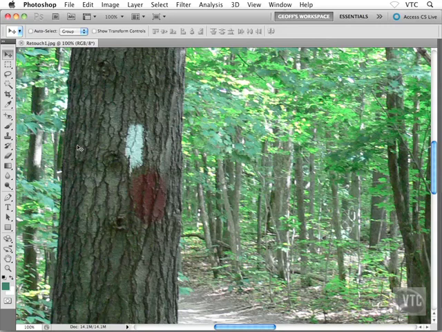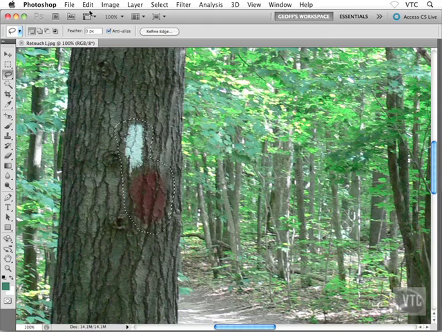So here's what I'm going to do, and it's really, really easy to work with. What I want to do is select this area, this spray painted area on the tree. And you can use whatever selection tools you want. You don't even have to be that precise about it. So I'm going to grab my lasso tool out of the toolbox, and I'm just going to freehand a selection rather quickly and not very precisely all the way around the spray paint. Something like this. That's literally all there is to it. And then I essentially want to fill this area with content from the surrounding area.